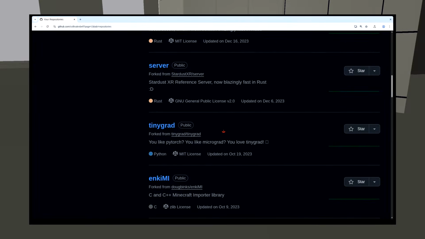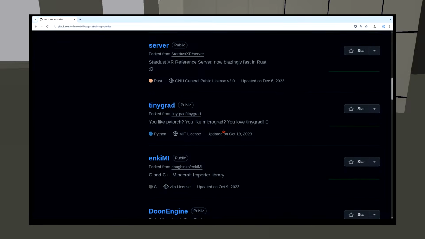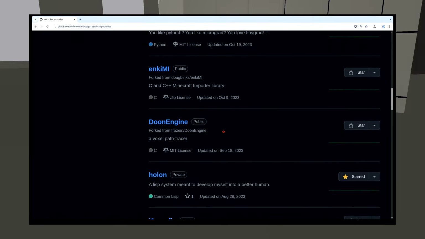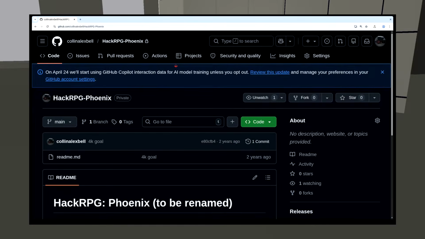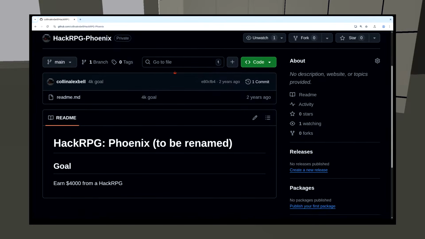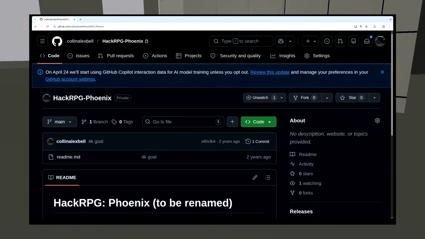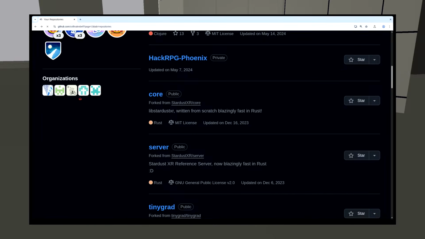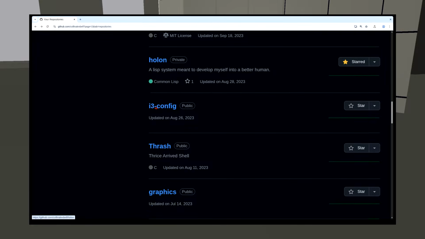So I'm just going to scroll through here and try to find something. I'm actually very curious what this is. This is a separate repository. Oh, from a hack RPG, earned $4,000. That's funny. It's literally just a goal. We're not cloning that one. Might do that one at some point.